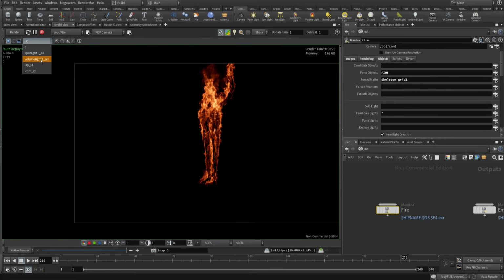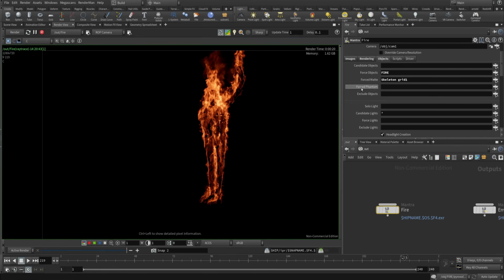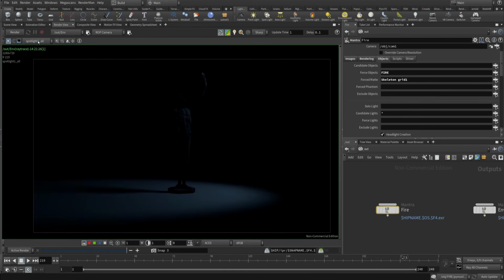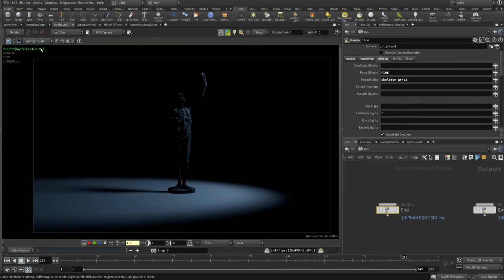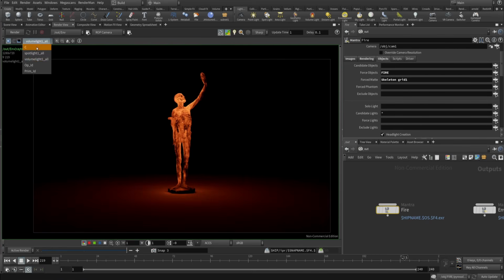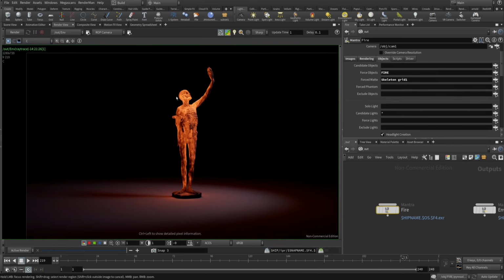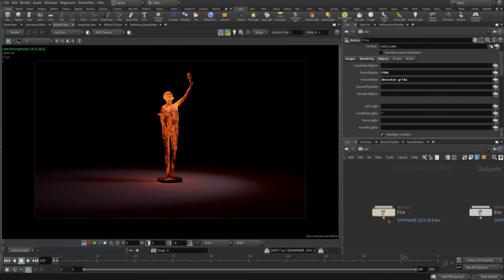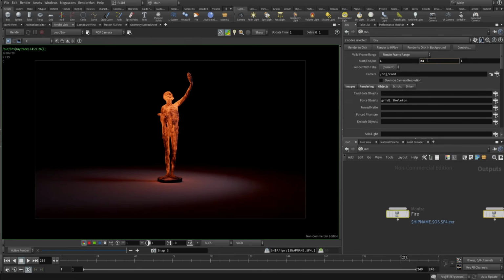The spotlight and volume light paths are not useful for fire because it's volume, but they should be useful for environment. Because we are going to render environment and the fire as a separate XR files inside the compositing, it's so easy for us to tweak the light separately there. And now everything is ready, and let me render this project for 240 frames.